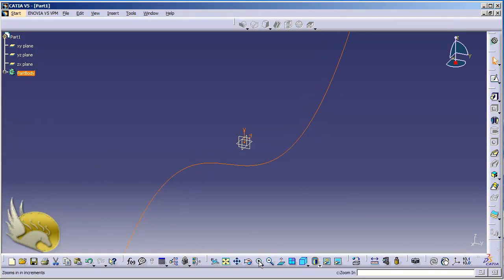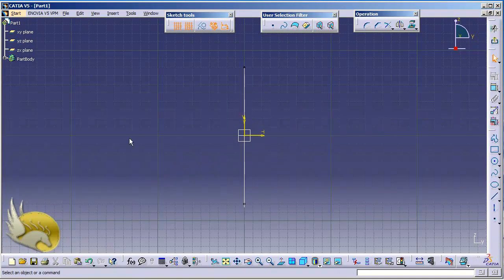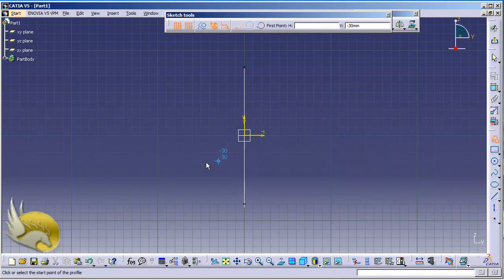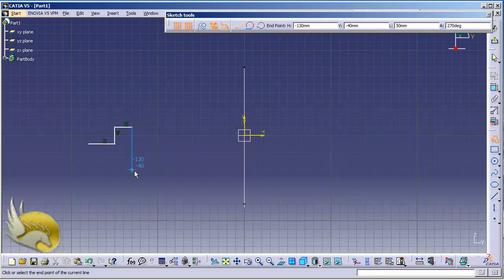I zoom in, actually. So I go to the YZ plane to create the profile that I want to have. I enter my sketch, and wherever I want to enable the feature, I will draw my profile there. For example, I want it to be here. So I start, for example, using the profile tool. I'm going to have a little complex profile like this. For example, I go here, I am here, and now I'm going to select tangent arc to go to this place like this, and now end the shape.